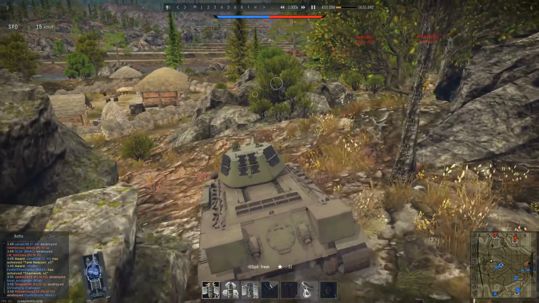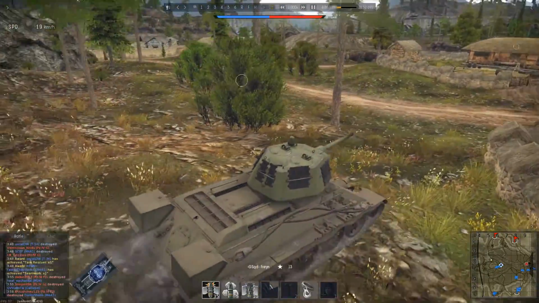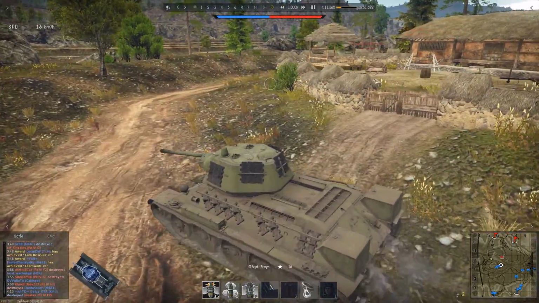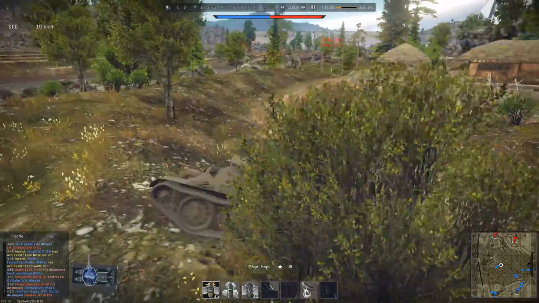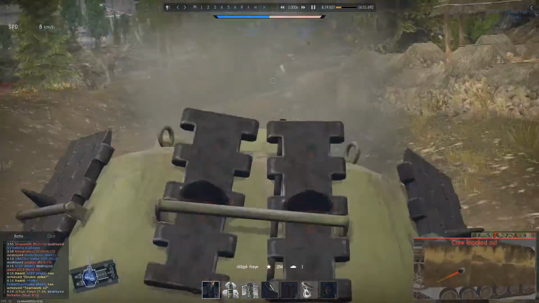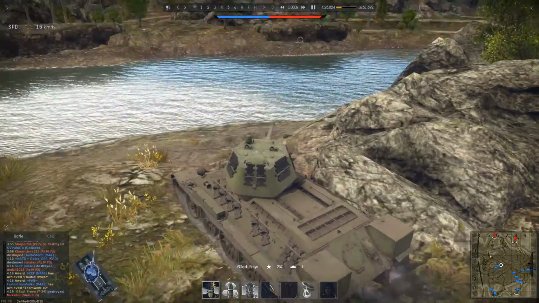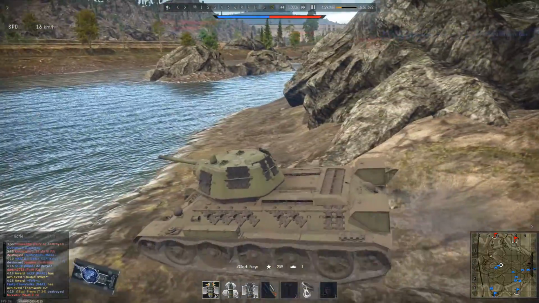Obviously this is a replay, so the nameplates wouldn't normally be there. I didn't see that F2 over the bridge, which I probably should have, but it is obviously much easier to notice when doing the replay. Do however see that Stug 3G there, driving towards the cap, and just quick side shot, knock him out, and keep going. The F2 obviously didn't see me either, fortunately. So let's continue to cross the river here.